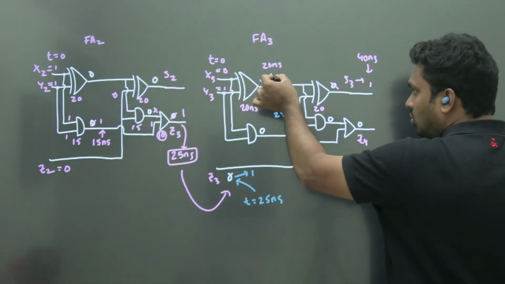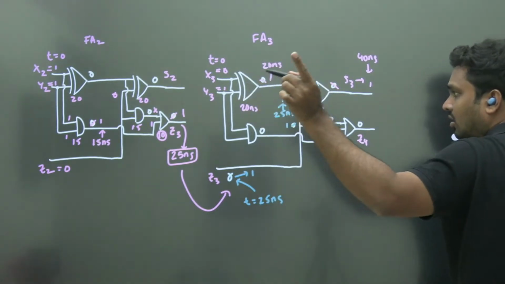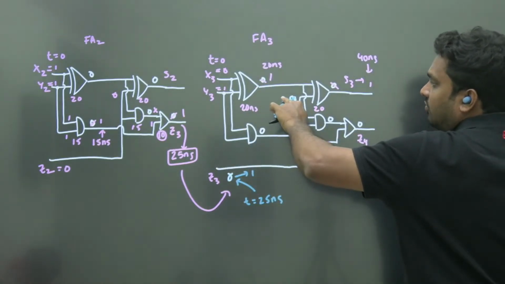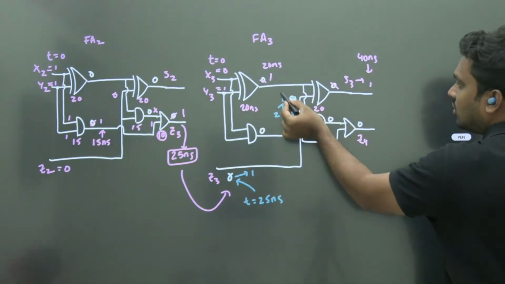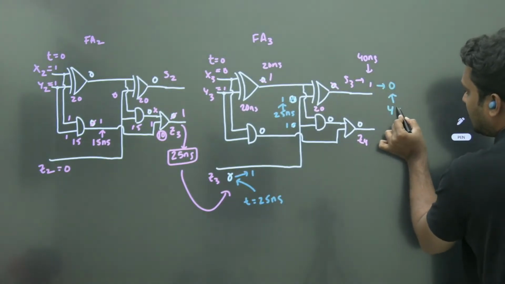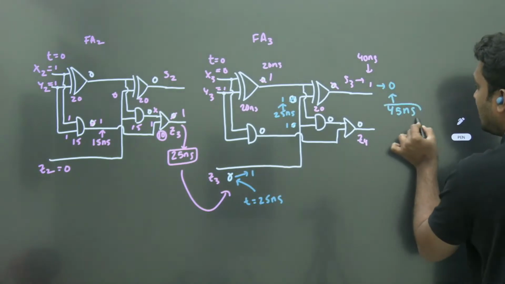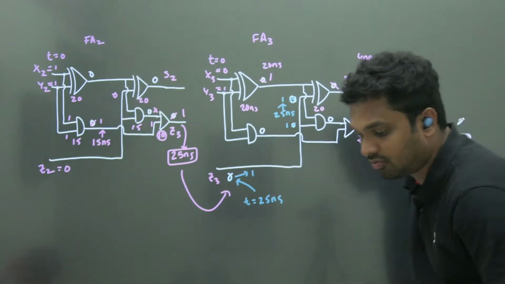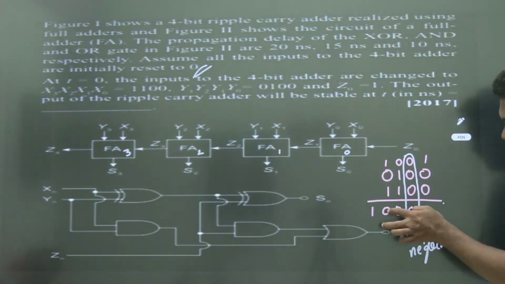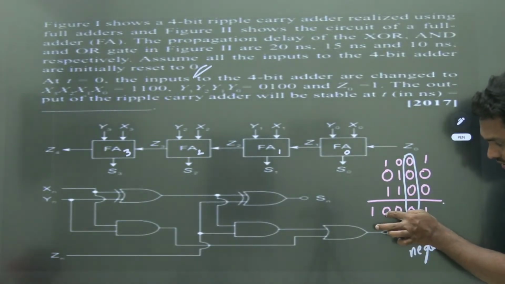अभी ध्यान से सुनो भाई, 1 and 1 will give you XOR गेट के output में 0. At what time you apply the input? 25. So another 20 is required. Another 20 में 1 1 will give me 0. So another 20 का मतलब क्या sir? 45 nanoseconds. Sir, very careful, very careful. If you observe carefully, there is a chance of committing a mistake. It is initially 0, after also 0, sir. Initially 0, after also 0.